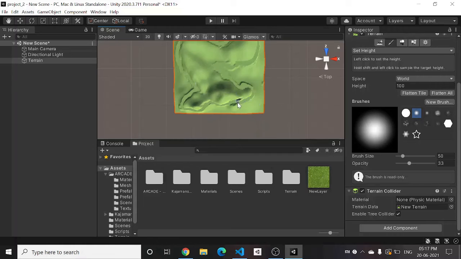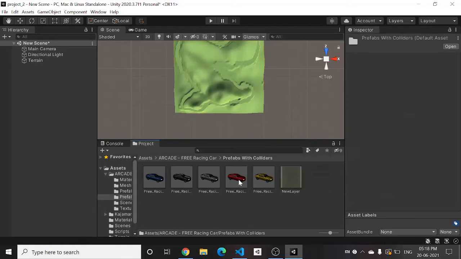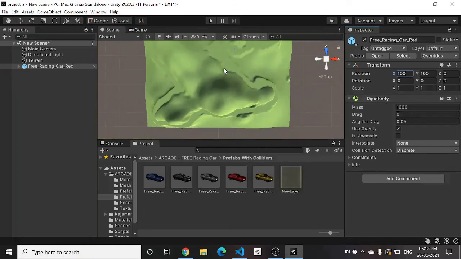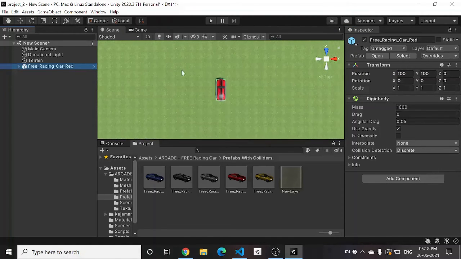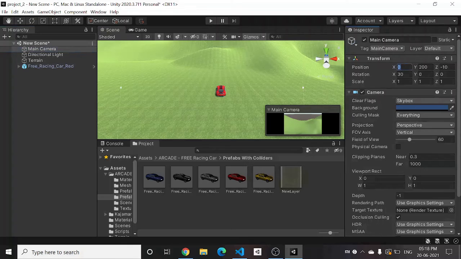Cool. So let's go back to our car, place it at some point, and start traversing this road. So we'll go to the prefabs, drag one of them here, set its height to 100, and place it somewhere we can see it. Yeah, I think I can see the car now. To give some perspective, we place it at 100, 100. Place the camera at 100, 100, 100 and 105.